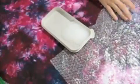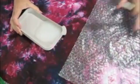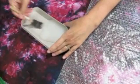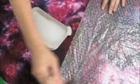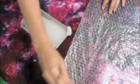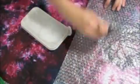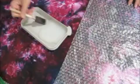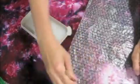Super easy. All you need is your cloth, and you need dyed cloth, not painted cloth, because the bleach isn't going to do much of anything at all for discharge for paint, but it will take care of getting rid of some of the color in the fabric in a very fun way.